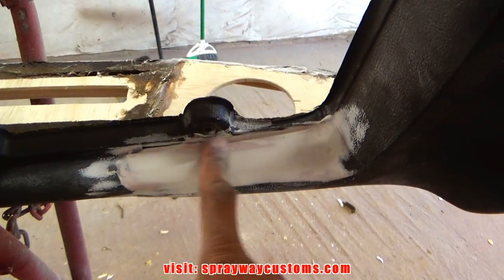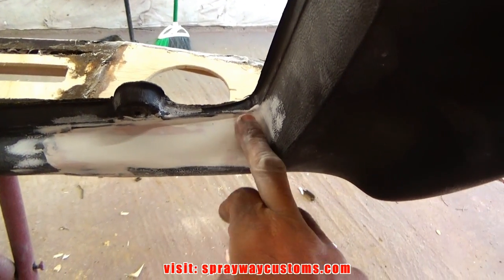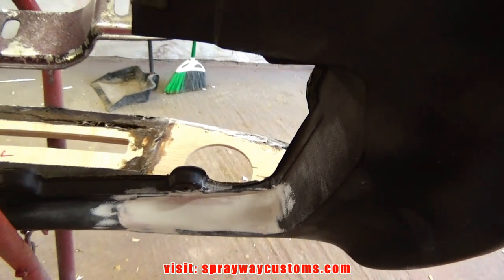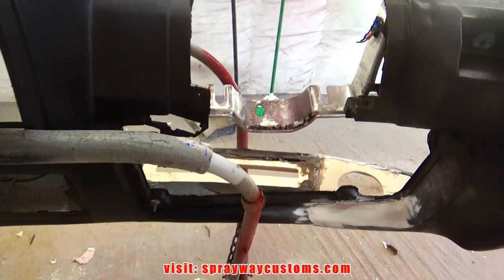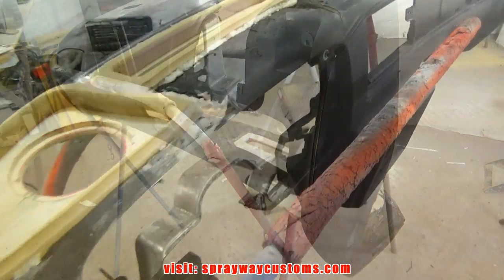After I had put the fiberglass filler, I came back with some body filler. Then I came back with some glazing putty to smooth it on out. But I still gotta do a little bit more sanding. But we'll do that once we start fiberglassing it. I guess now it's time for some fleece. We'll flip it over and get started.